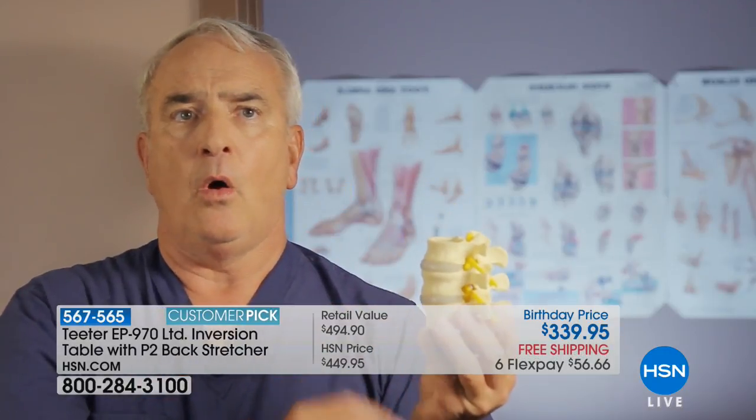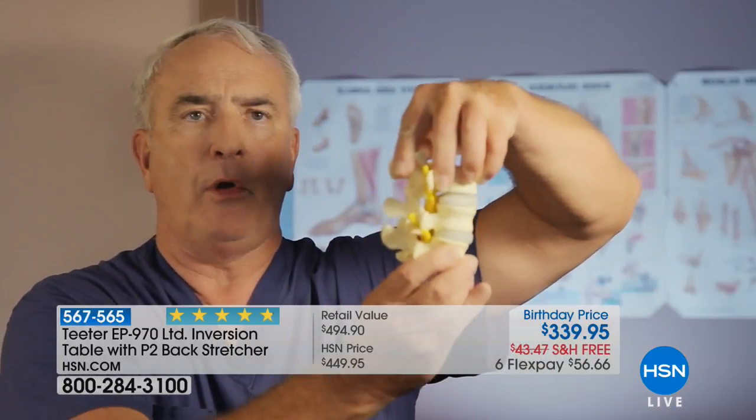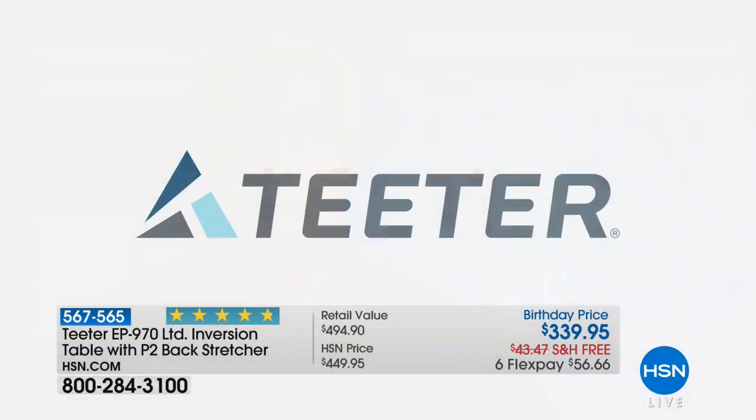One of the advantages, I think, of Roger's device is that you can do this during the day, too, and give yourself kind of a break from the constant pressure on your back and on these shock absorbers to allow them to rehydrate by taking all the pressure off and letting them have some freedom. People that get on a standard routine and do it again and again do far better than people that go for 3 weeks of therapy and then re-injure again in a year, go for 3 weeks therapy. A daily routine, which is what Roger's recommending, I think is a very good way of getting your back in great shape so that as we stay vertical for our lives, we don't start breaking down later on.